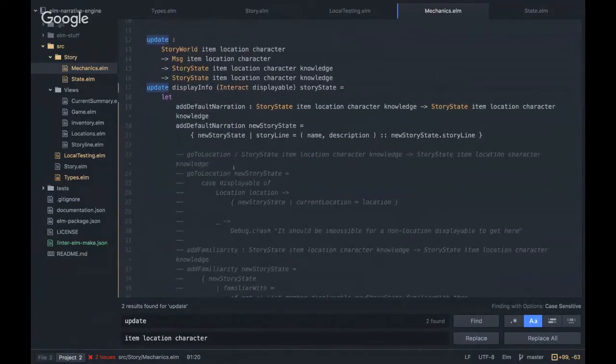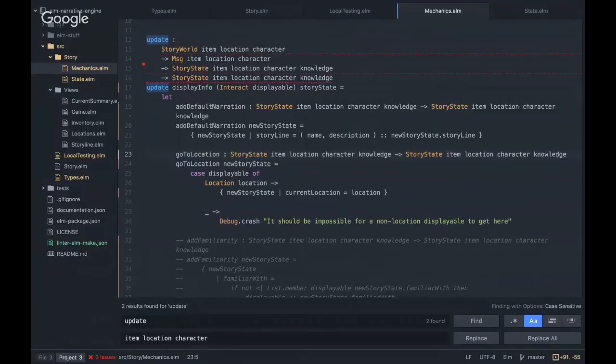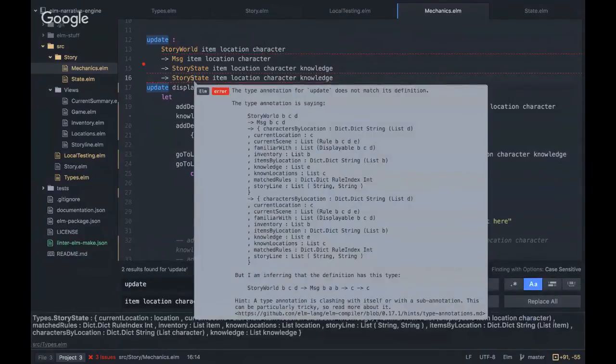And that is how you debug something really confusing. So this is the problem. As soon as we put that back, this guy gets all messed up. And it looks like it's the same problem as before. It's interesting. This is a little bit clearer, I guess. BCD, and the message, here we go, BAB. So the message is saying item, location, item, and then a C and a C. Don't know why it's saying C and C.